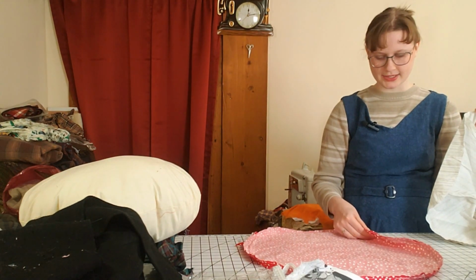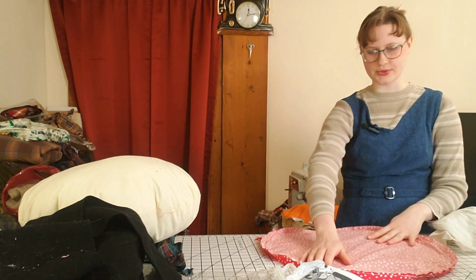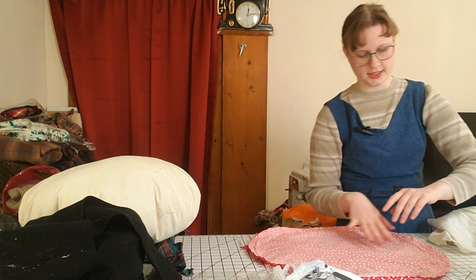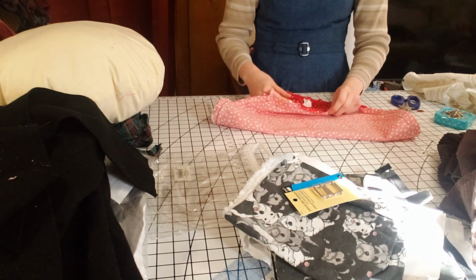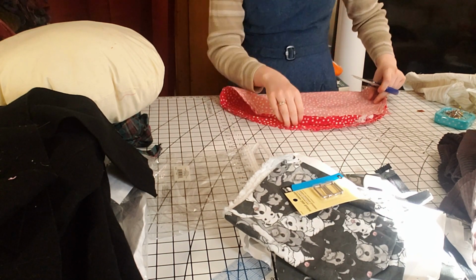It'll be quite easy, but you know how it is. One hopes. Procrastination. You know, that was quite useless because, quite frankly, it needs ironed quite badly. And if I gather it, then I can never get those wrinkles out. So I guess I'll have to wait for my iron to heat up. That'll be about like 10 to 15 minutes. So I guess I'll do the skirts.